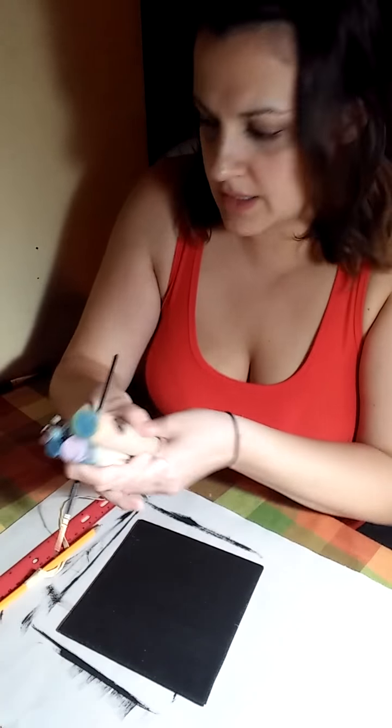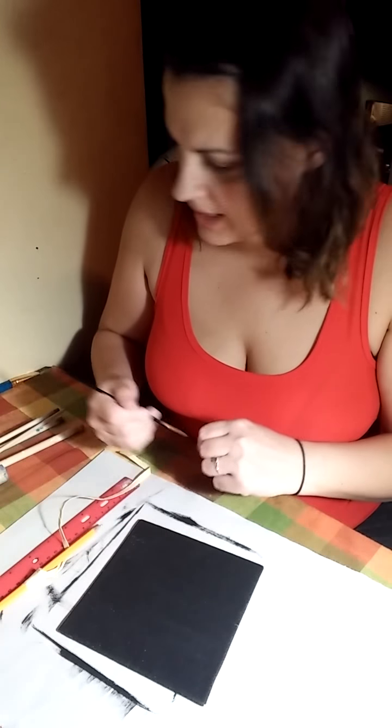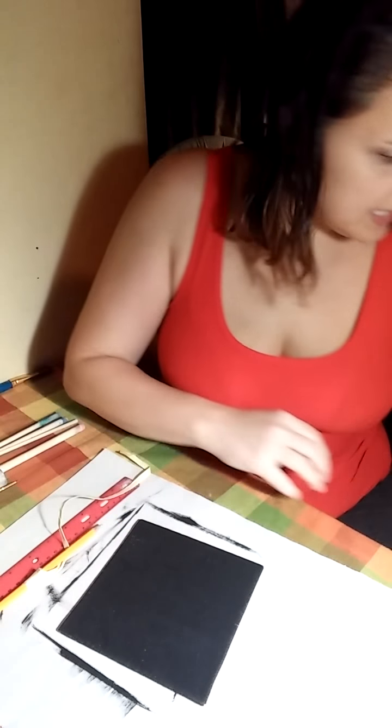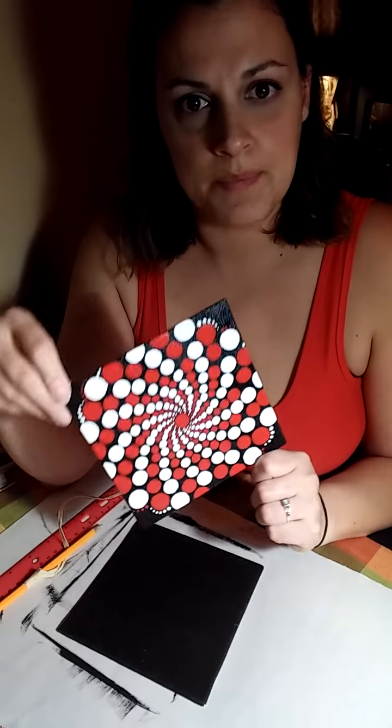Just because I don't even mind, it's fun. Okay, so start with a bigger one, and you just pick whatever colors that you like to start with. I was thinking today I was going to make something similar to this one.